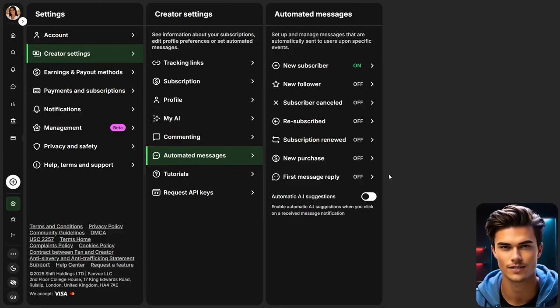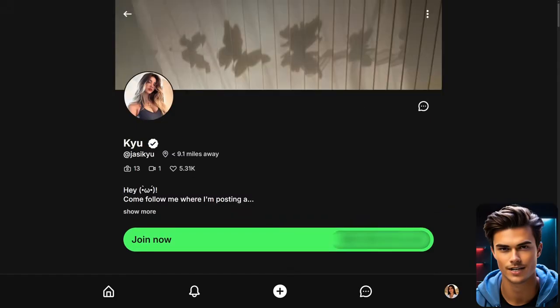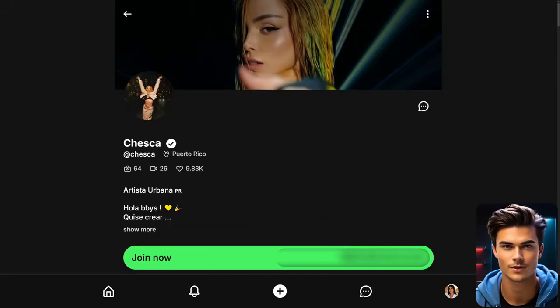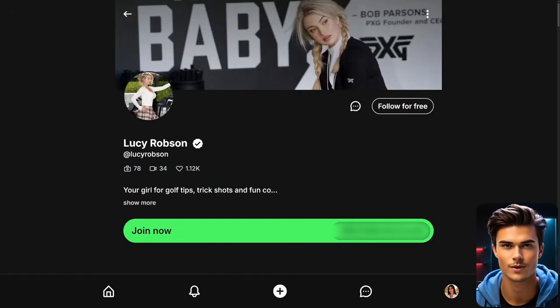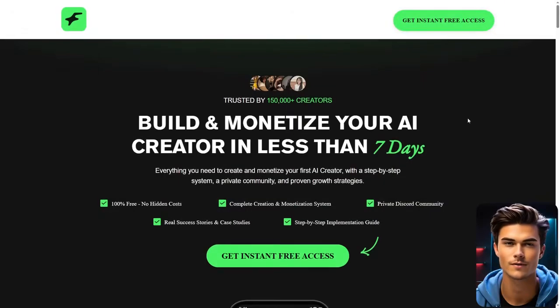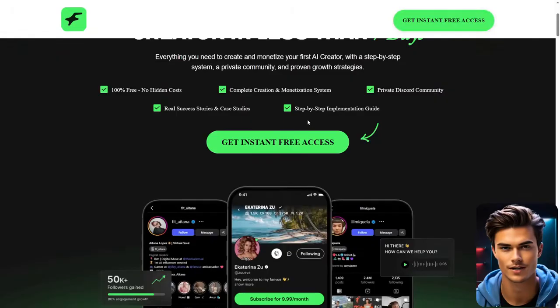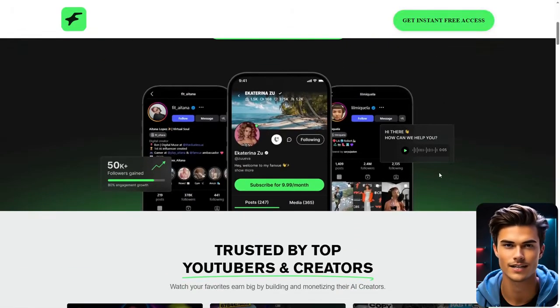Now, as you can see, many creators are already earning online income using FanView. They have affordable subscriptions and a large following, which you can take inspiration from. FanView also offers the Creator Academy, packed with valuable tips to help you monetize your model like a pro.